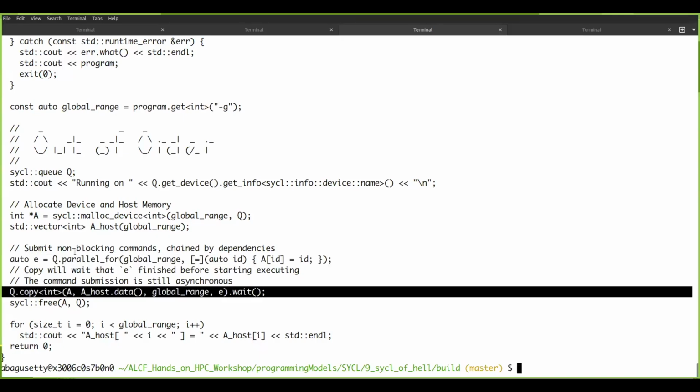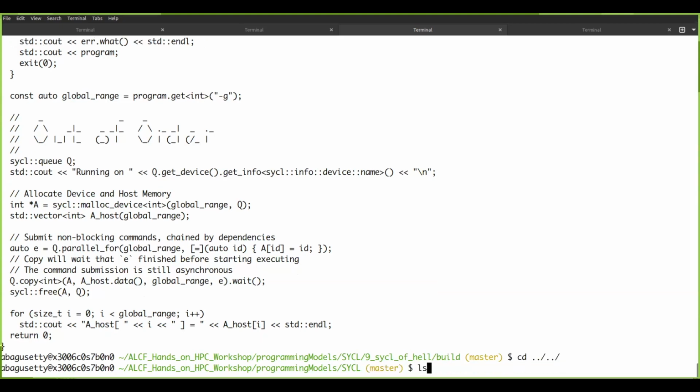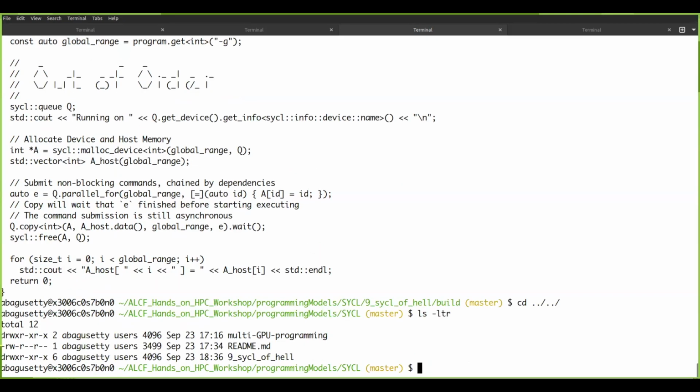If it copies first, you would be running the kernel with garbage data. So that's the disadvantage with having an out of order property, but it could have several advantages. If your application has a lot of asynchronous data, you could use out of order and run it efficiently without forcing it to be in order. So these are very simple examples. Feel free to run them on both Aurora and Polaris.